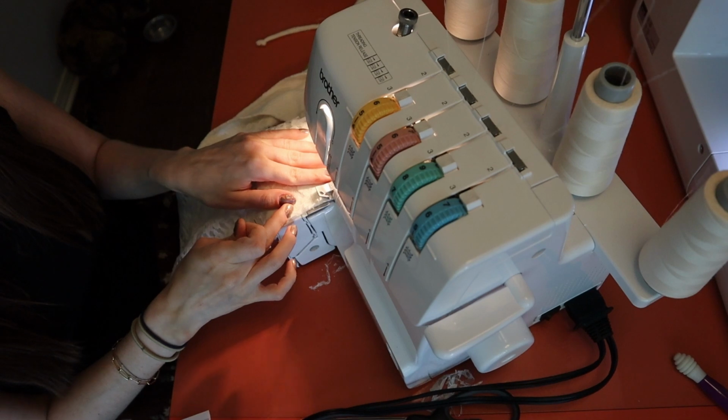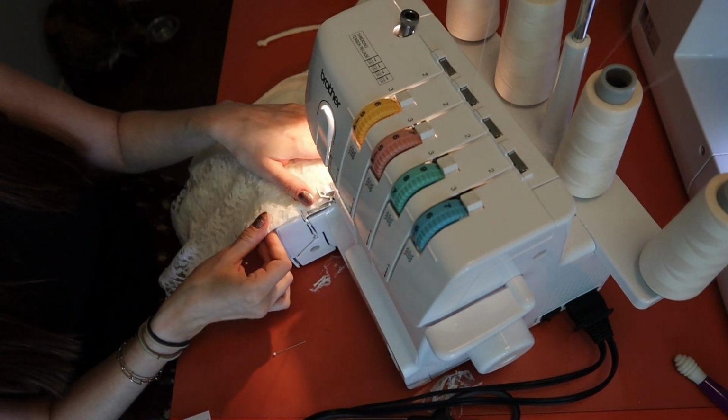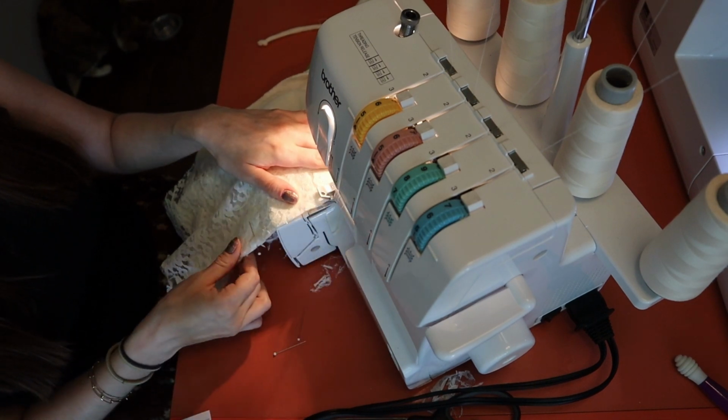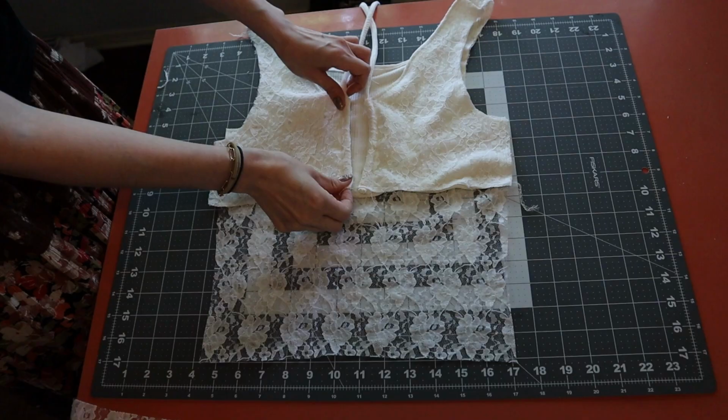The next step is to attach the lower back to the upper back. I chose to serge this. She said that's optional, but she did say it does need to stretch here. So if you're going to do it on your sewing machine, do a zigzag stitch here.